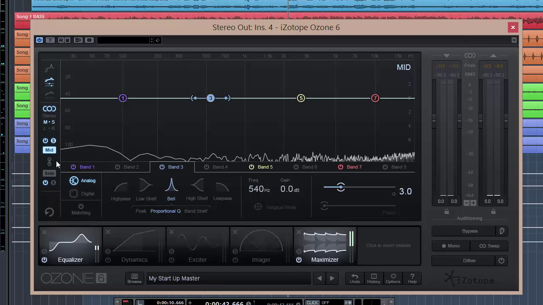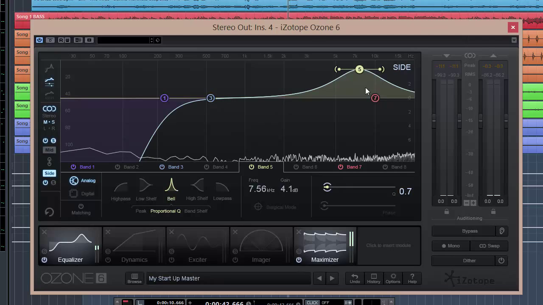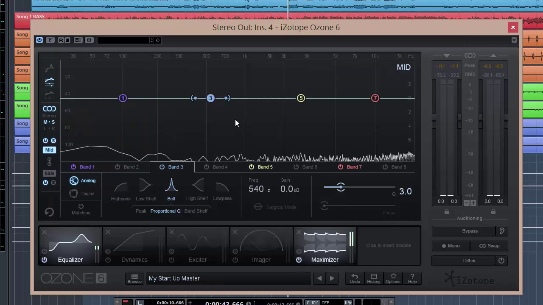Okay, as you can see, most of the mix is kind of sitting there in the center, so we don't want to change anything. We don't want to over process anything. So basically what we're looking to do here is, since we added the high end in the side channels, now we can kind of go in and take some of that out of the center.